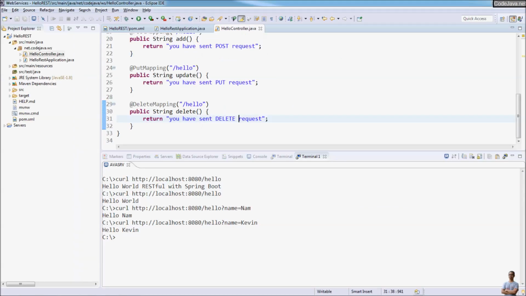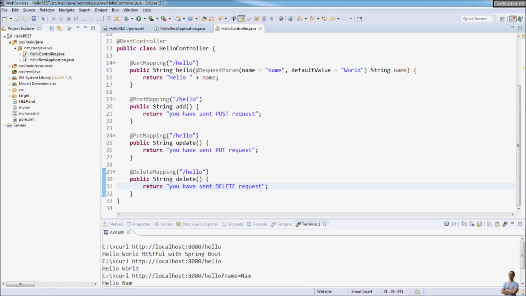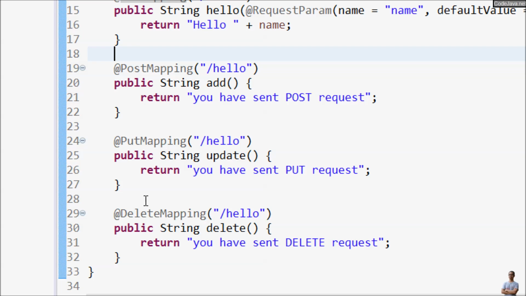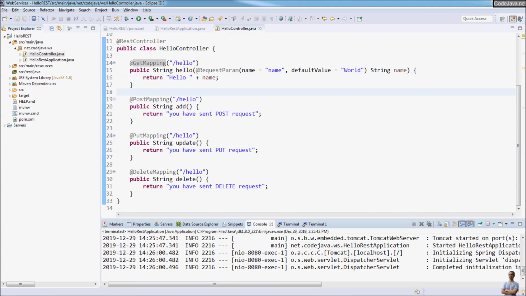So you can see with the same URL we handle different HTTP methods: GET, POST, PUT, DELETE. Now let's restart the application and test again.